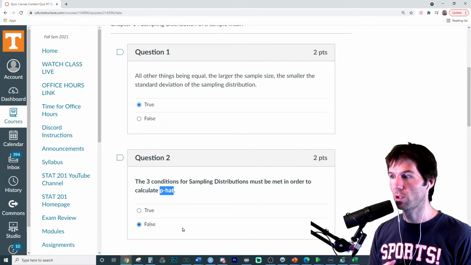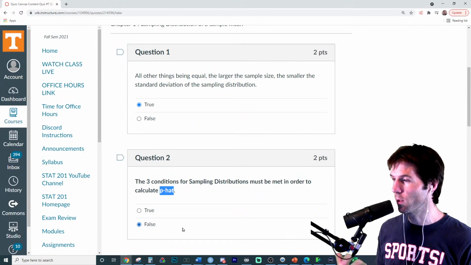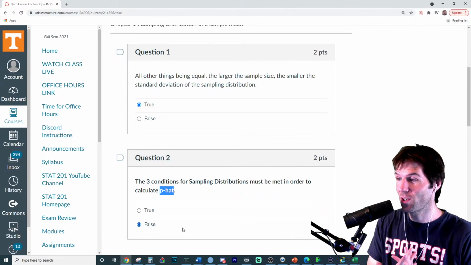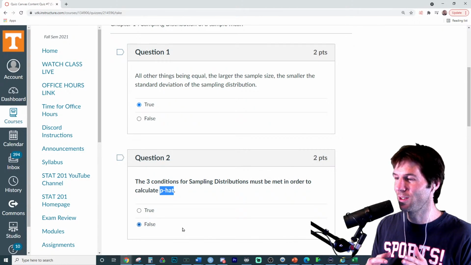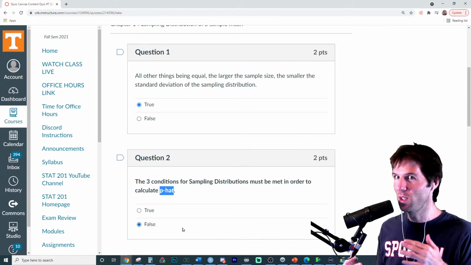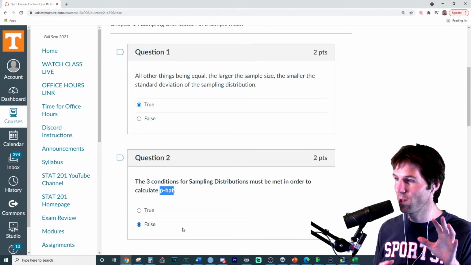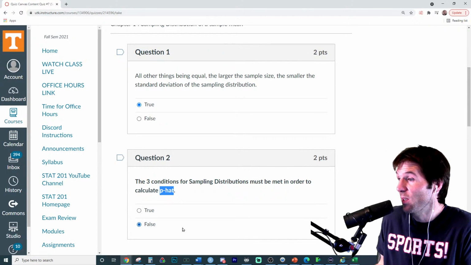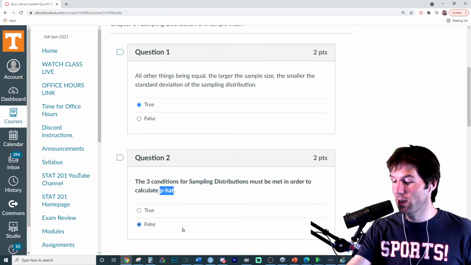So if I go out and talk to 100 UT students and 25 of them like Taco Bell, it'd be 25%. If I talk to 50 UT students and 10 of them like Taco Bell, it'd be 20%. It's 10 over 50. So p hat is the sample what? Sample proportion. Great job, Michael.